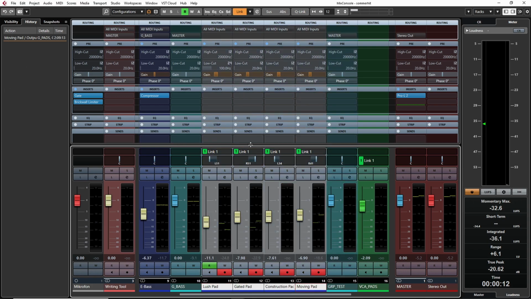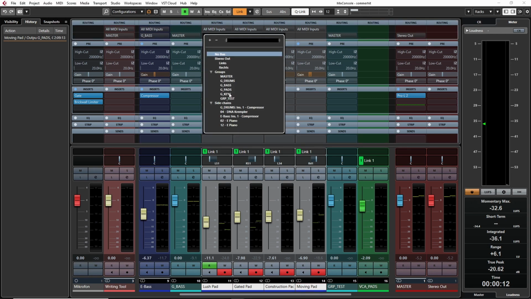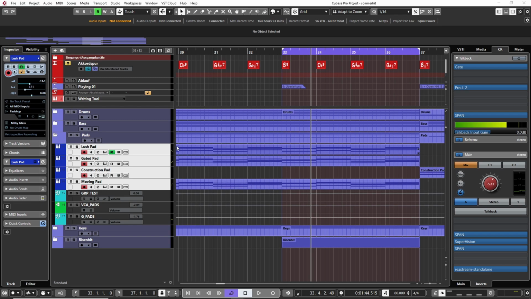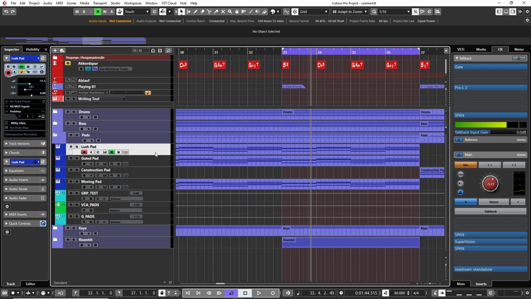These are the 4 pads we are working with again, and the first thing I could do is hold Shift and Alt, to bring the quick link up, and then I'm going to go on no bus here and change this to group test, which will change all of these channels, and they are going to be routed to the group test here, right? So this is one way you can do the routing yourself. The second way would be to do this for every single track in the mixing window, of course, and the third way would be to do this on the channel page.